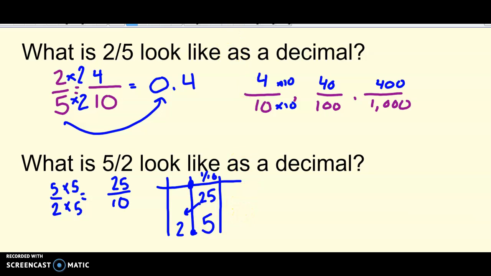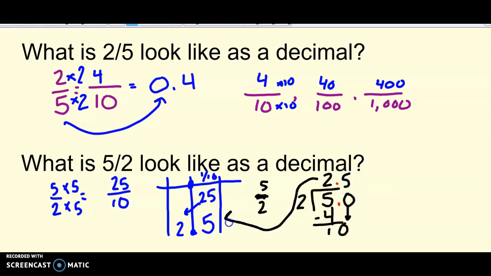Another way to do it is that we know in 5/2, this fraction line really means division. So I could do 5 divided by 2. 2 goes into 5 how many times? 2. 2 2's is 4. We use 4 of them. Find the difference of those. We're left with 1. At this point, we would have to put in our decimal and make sure we line it up. We know there's 0 value here, and we don't typically write that 0 if there's nothing there. Bring it down. How many 2's go into 10? Well, 5. And we have a similar exact answer there.